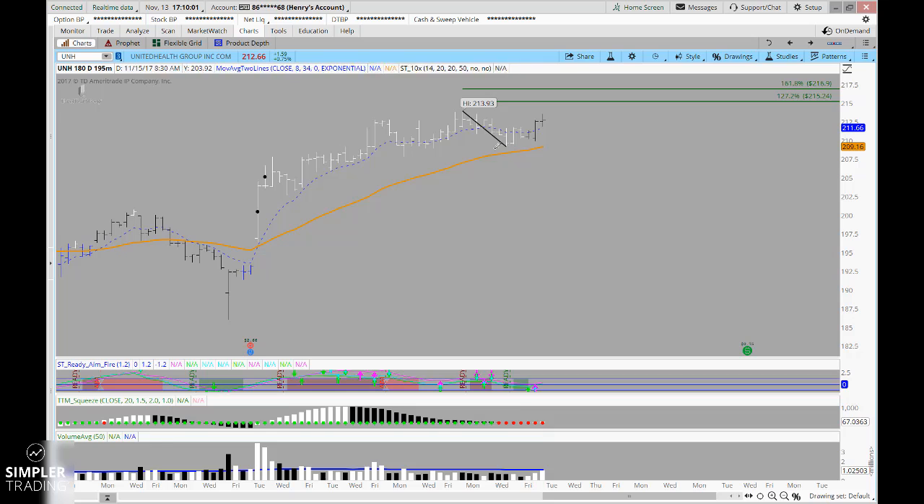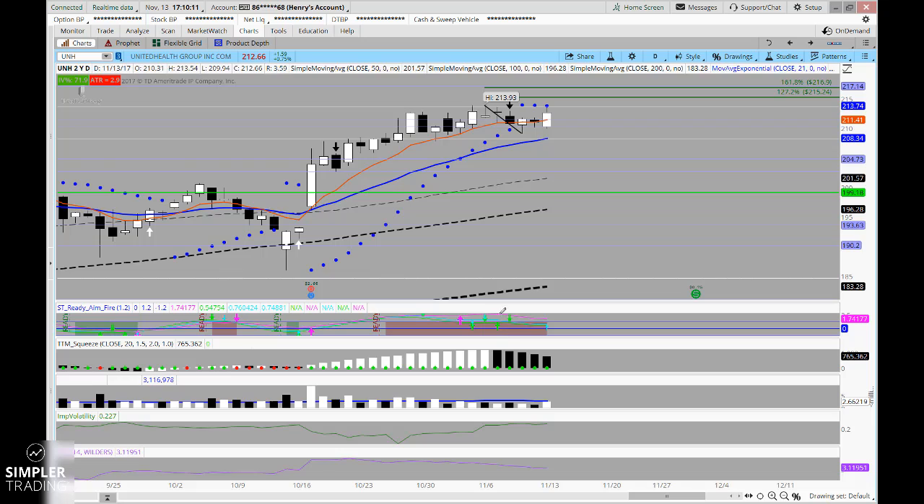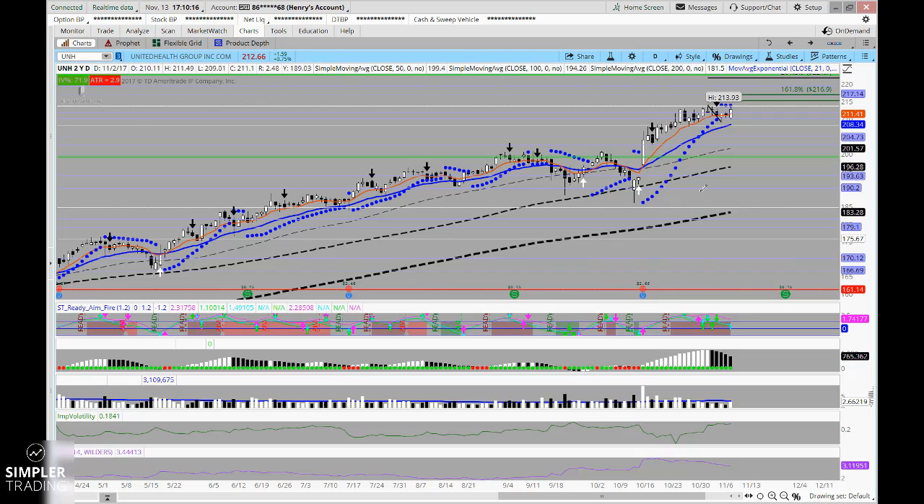UNH has a setup that I think looks favorable. Now as you have the market at new highs and you're saying 'I don't know if I really want to come in and buy brand new highs,' that's totally acceptable. But one of the things I try to do — and sometimes this example is more drastic than others — is if you can see a close back up above the 8-day exponential moving average, that tends to be a good place to tell you that the bullish trend is in charge. You can see that we had that move here, highlighted by that black arrow, and it did an excellent job of holding that trend.